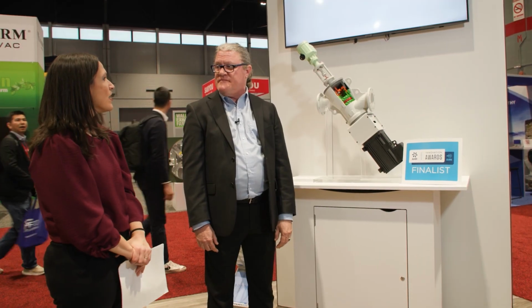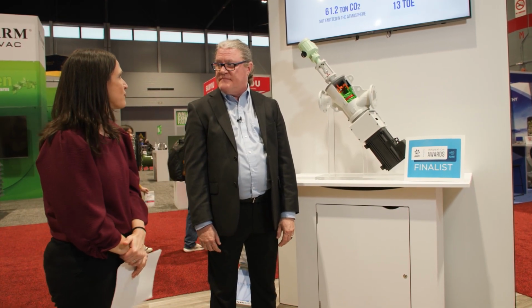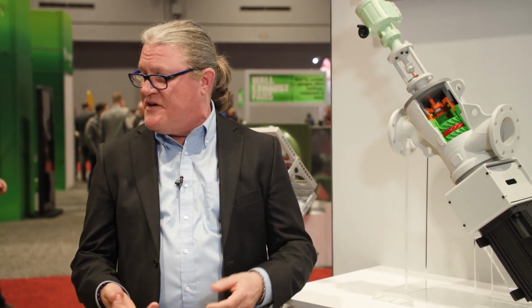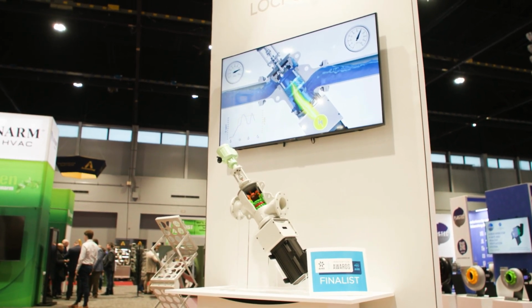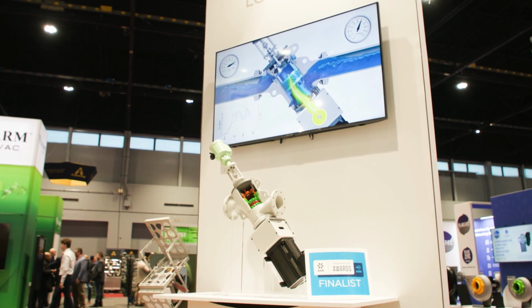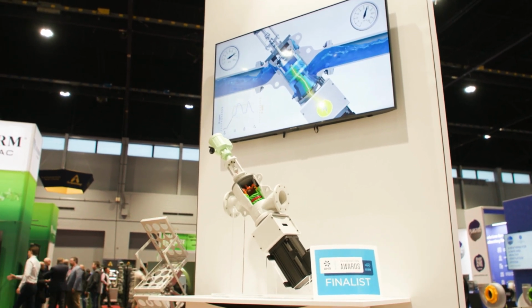Okay. So what is the ideal application for use of this product? A district heating type of scenario, water towers, processes within manufacturing plants where there's a lot of constant water flow where they're trying to control the pressure and the flow. So it's really unlimited. The conditions just have to be correct in order for you to maximize as much energy harvesting as possible.